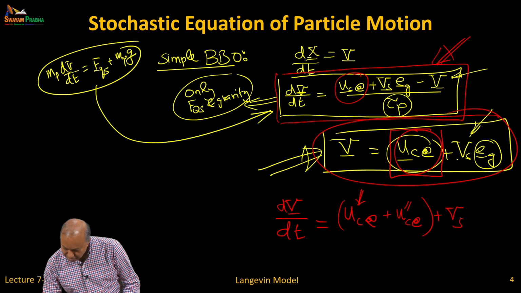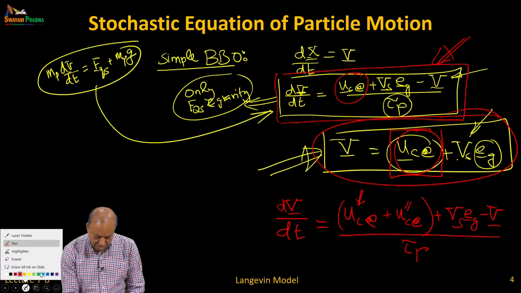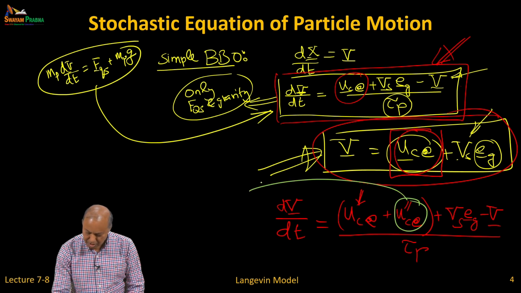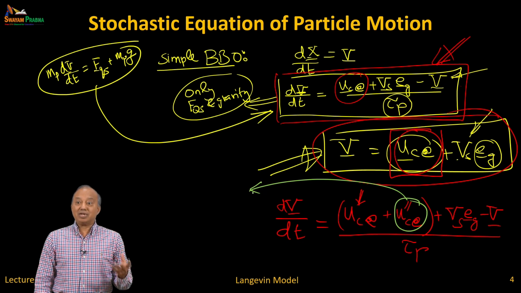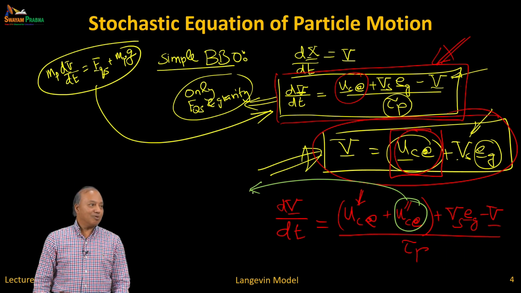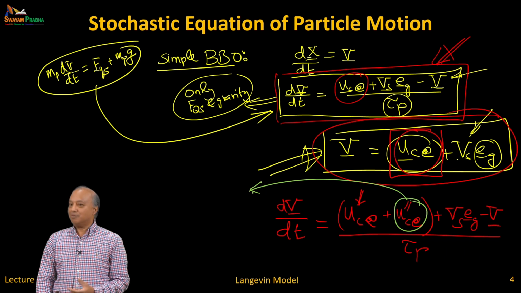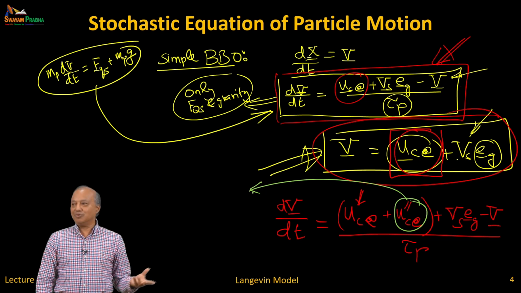a random perturbation. This is what we are going to be working towards, how to model that perturbation. That u double prime is the fluctuation that you are not computing, therefore you must create it by some random number, and the Langevin model will give you that every time step. It will say here is some added velocity, that is the effect of the missing turbulence that you did not take into account. Now the u double prime is 0 in a DNS because you don't need it.